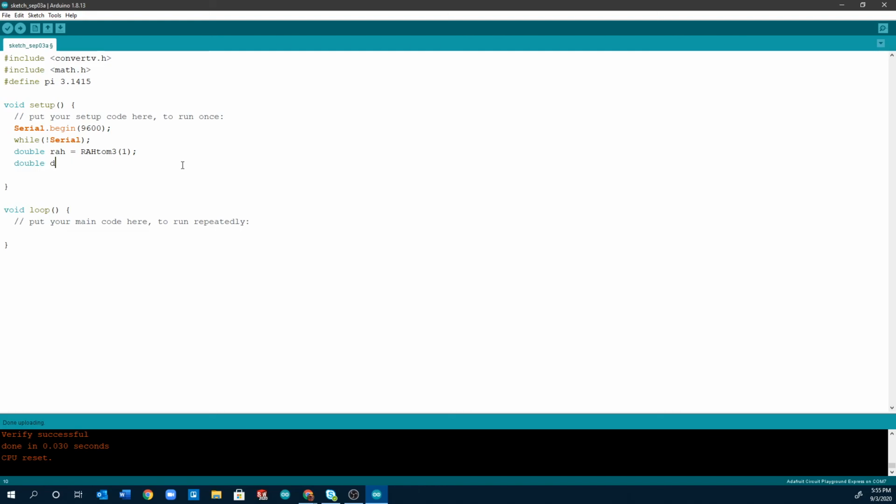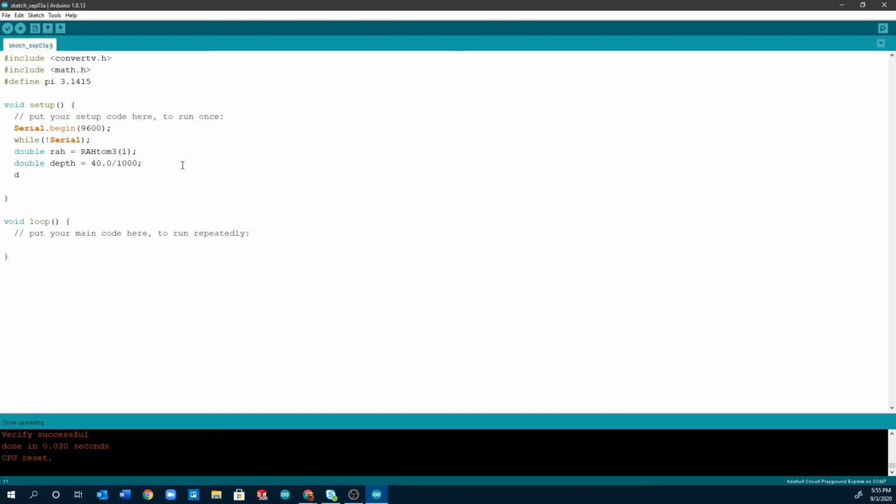So the average depth of a pothole in the United Kingdom is somewhere on the order of 40 millimeters. Now, if we want to convert this into meters, all we need to do is divide it by 1000. We have a problem here, however, that this will perform integer math. So I need to put 0.0 on the end of it so that the 40 becomes a double, and now the mathematical operations will be double.